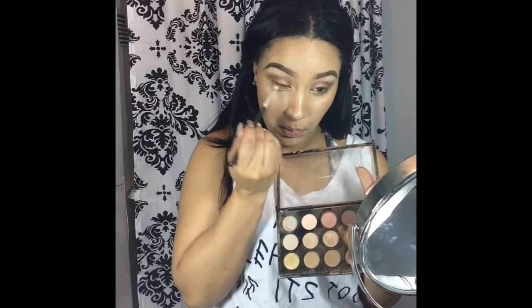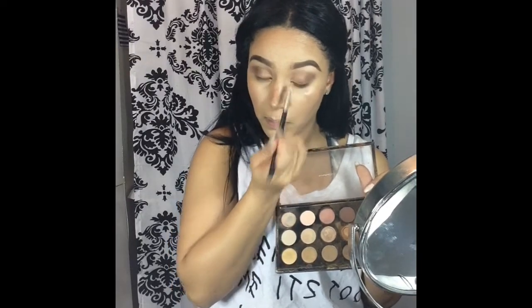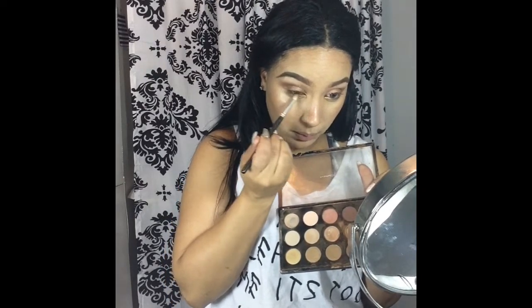And then I'm taking that same brown color from our transition color in the crease. I'm applying that on the lower lash line. Taking that same darker color as well, and we're just applying that to the lash line about halfway in. Not all the way, just half.